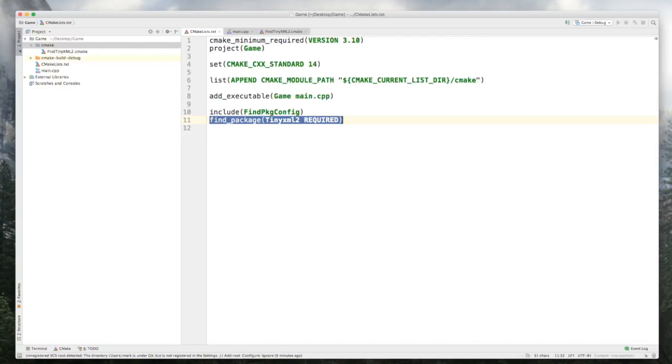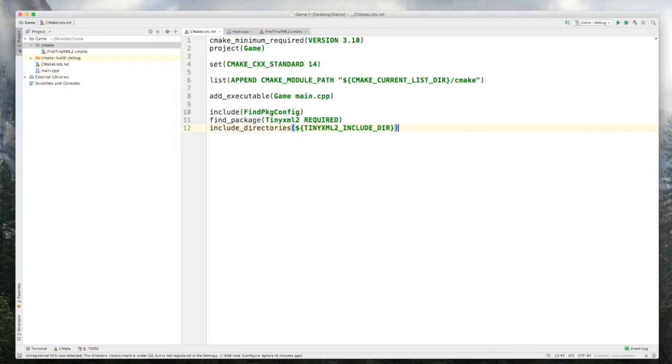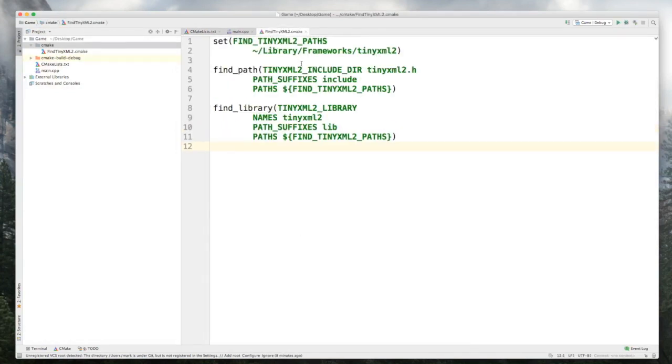So what this does is it goes and finds our Find CMake file. So this name right here, tinyxml2, needs to be the same as whatever's after the word Find in our .cmake file name. Okay. Then include_directories tinyxml2 include dir. And this variable right here is the exact same variable that we created in here.